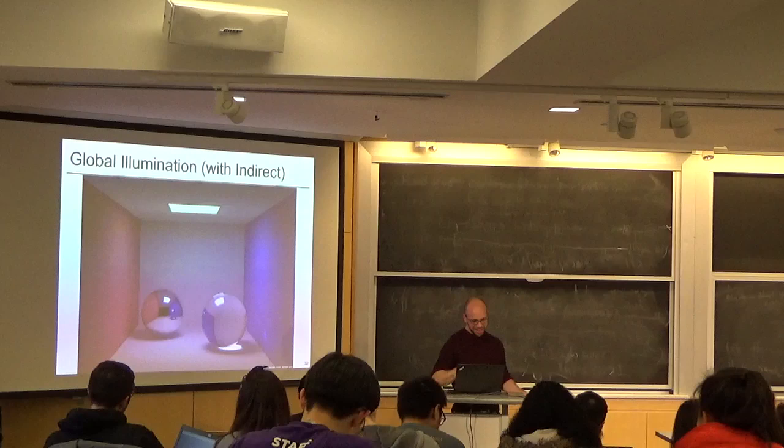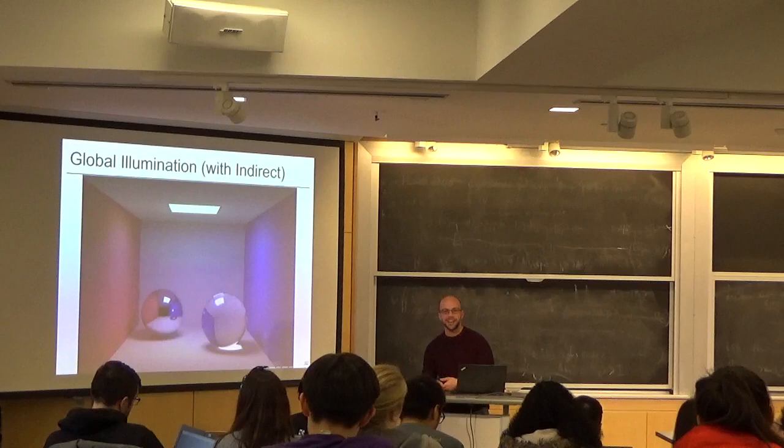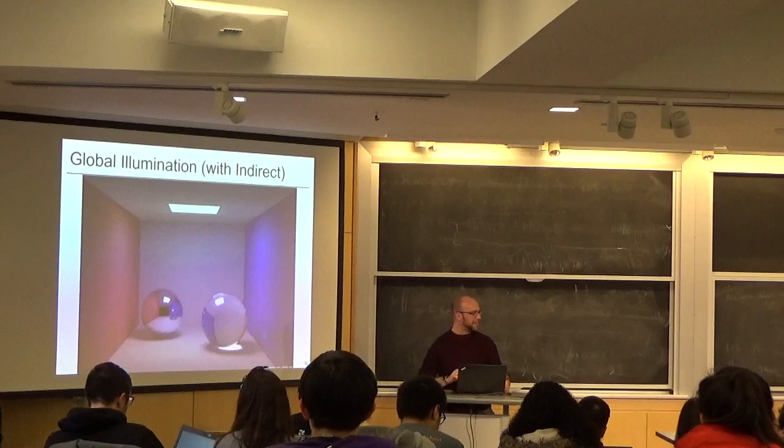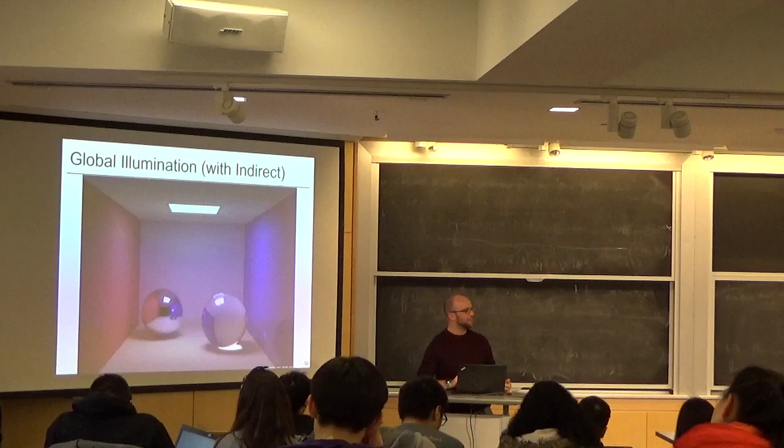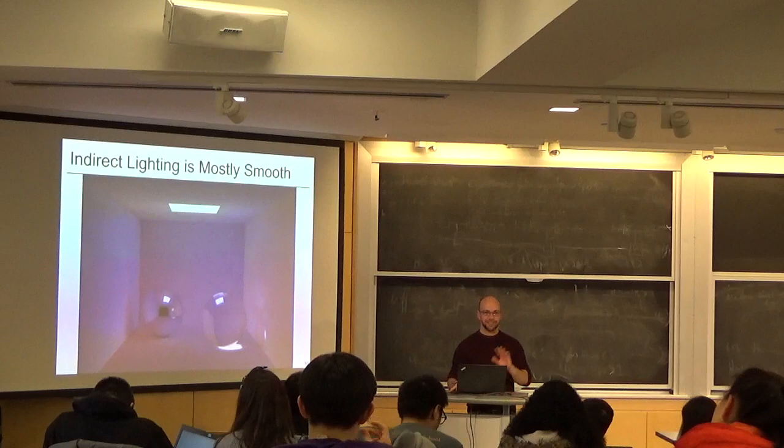Okay. So one thing you can do that inspires a lot of the algorithms we'll talk about next is, let's say that I take this image, and then I render it again without global illumination, and I subtract the two. In other words, I'm just curious what is the effect of global illumination in my rendering algorithm? What I'll get is some image that looks like this. Notice the color is gone now, right? Because that was present in both. What's left is kind of a caustic, some of the reflection, and so on.